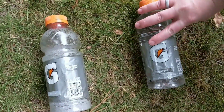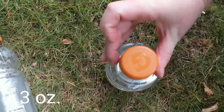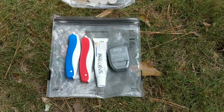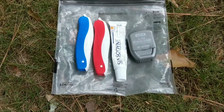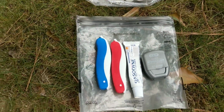And then we will also have a Gatorade bottle. It has a nice wide mouth so we can pour in drink mixes like Gatorade mix and other kind of electrolyte stuff. For toiletries and other miscellaneous items, we have our travel toothbrush and our travel toothpaste and floss with another small little op sack.